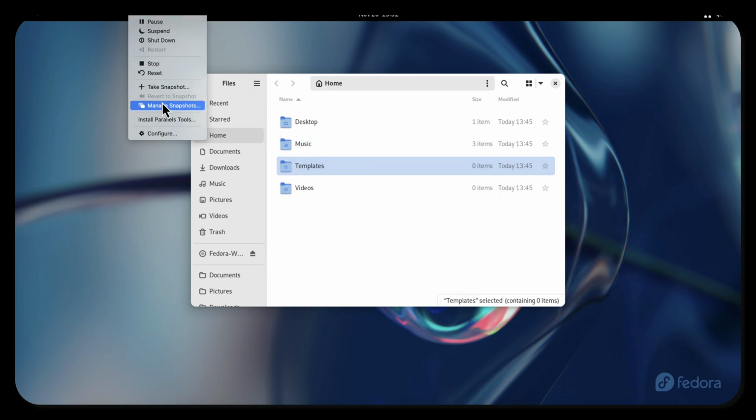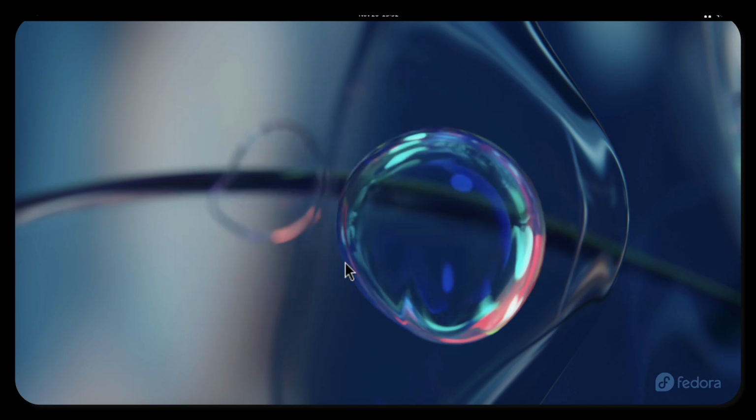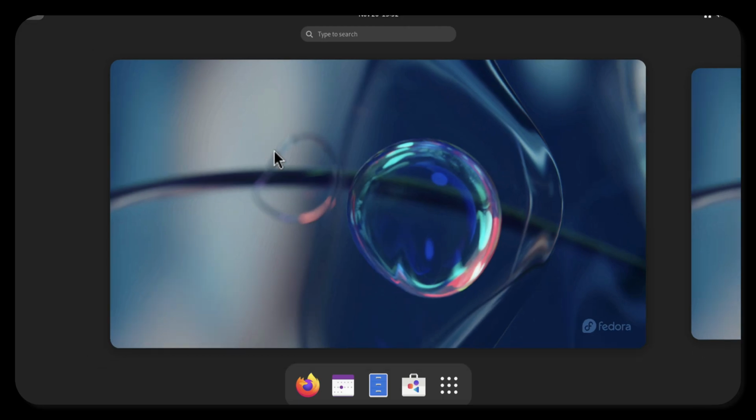You can go here and take a snapshot, revert to it. That's the cool thing about virtual machines. But anyways, we're going to unmount the ISO that we installed by just clicking that little arrow. As you can see, there's no BS, no errors like you might get in Windows fairly often. I tend to get those in Windows a lot. Wasn't ejected properly. Then the next time you use the USB, you got to scan it for errors. You've probably been there. So let's open up some apps.